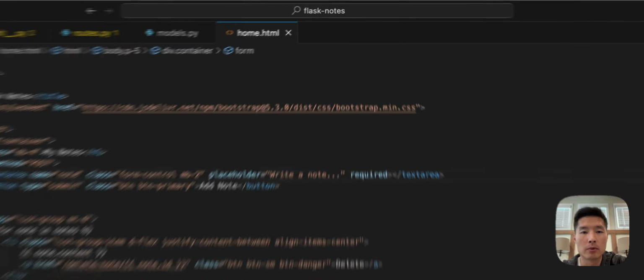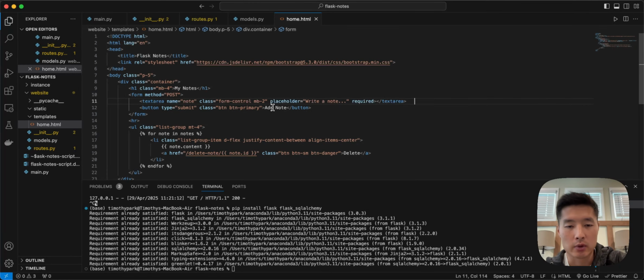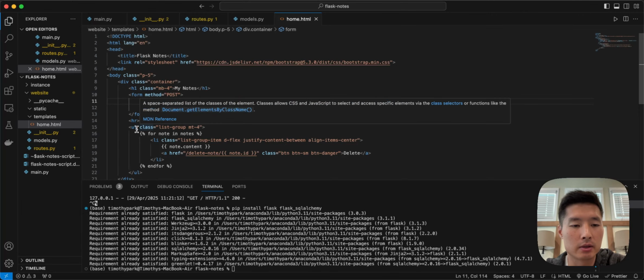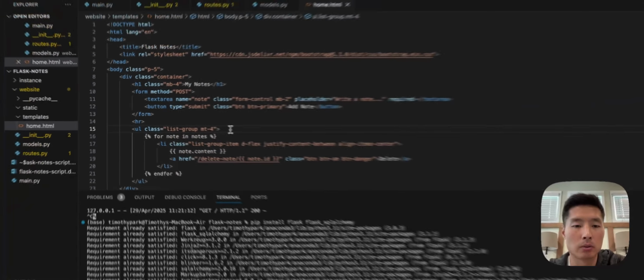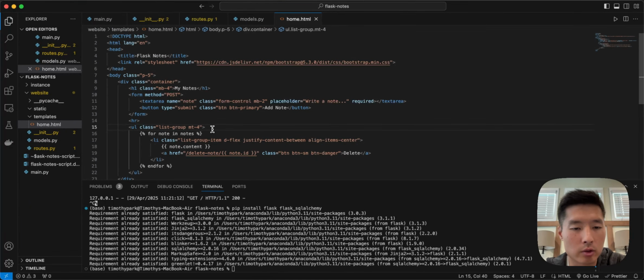And then right below that, we can add the button. So we add the button, type is submit, and the text right here is Add Note. So that's what shows up when we're able to click that button to add that note and submit that POST request. And then ul class, an unordered list right here. So right here, class equals list-group mt-4 creates a styled list with Bootstrap spacing. mt-4 equals margin top 4.